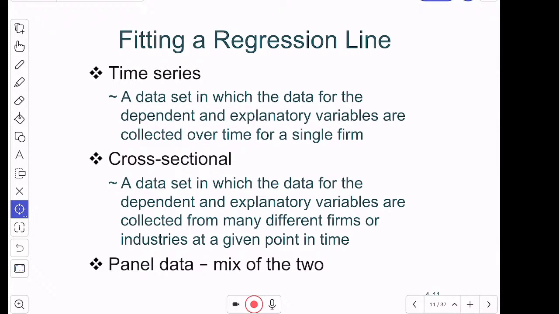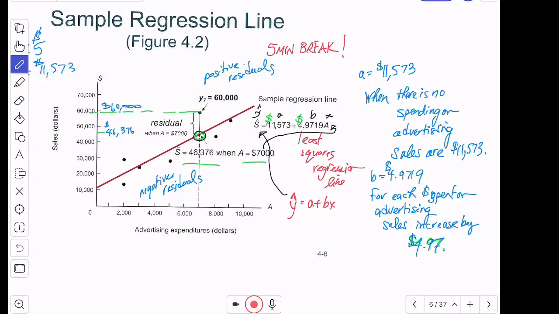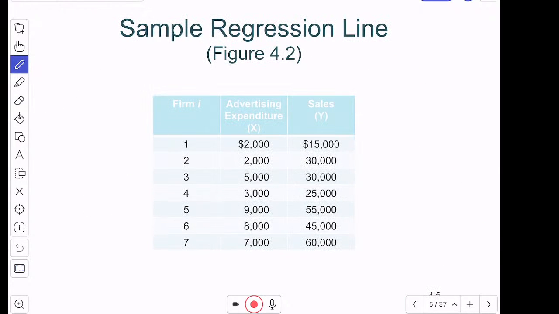There's different kinds of data. You might have time series data. So the one that I gave you, which one is it? Is it time series, cross-sectional, or panel? So if we look at advertising, what did we have there? Let's just go look at it. What kind of data is that? Is that time series? Cross-sectional? Panel?